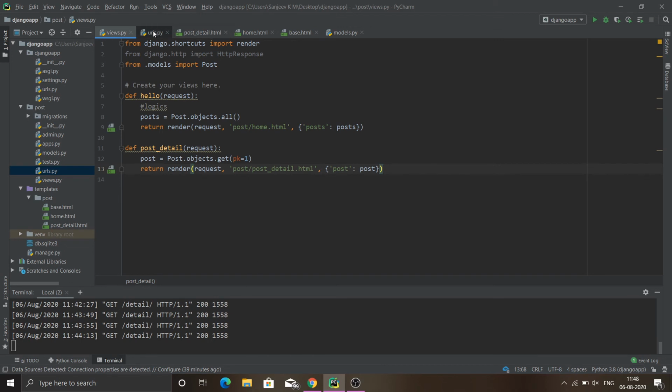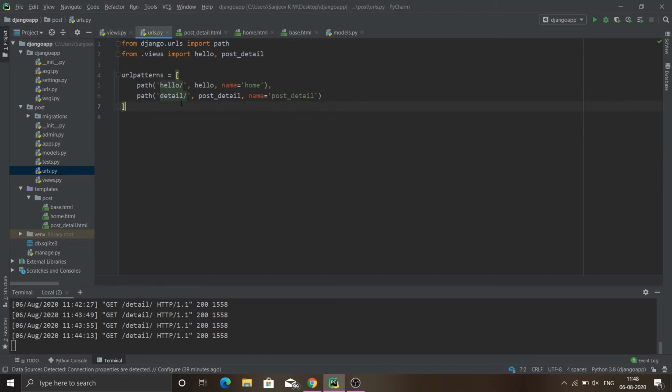We could modify our URL to accept the dynamic value and store that value into a variable. Any dynamic part in our URL can be written in this following structure, and in here, as I said, we should pass the type of data that is going to be accepted from the URL.